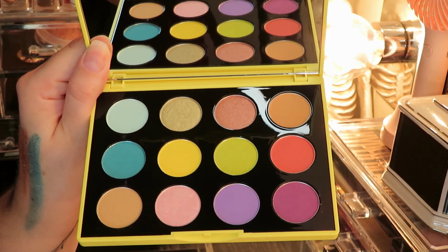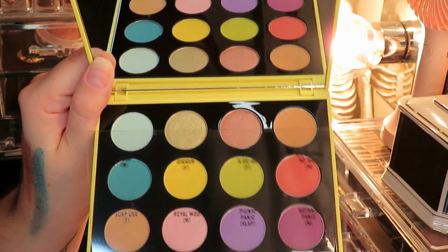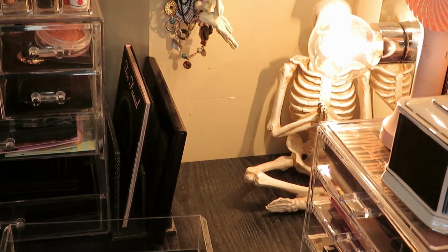I have some of these eyeshadows already in my collection, but there's some that I don't, and I really wanted to get this because I thought it was so beautiful. And yeah, it's so gorgeous.